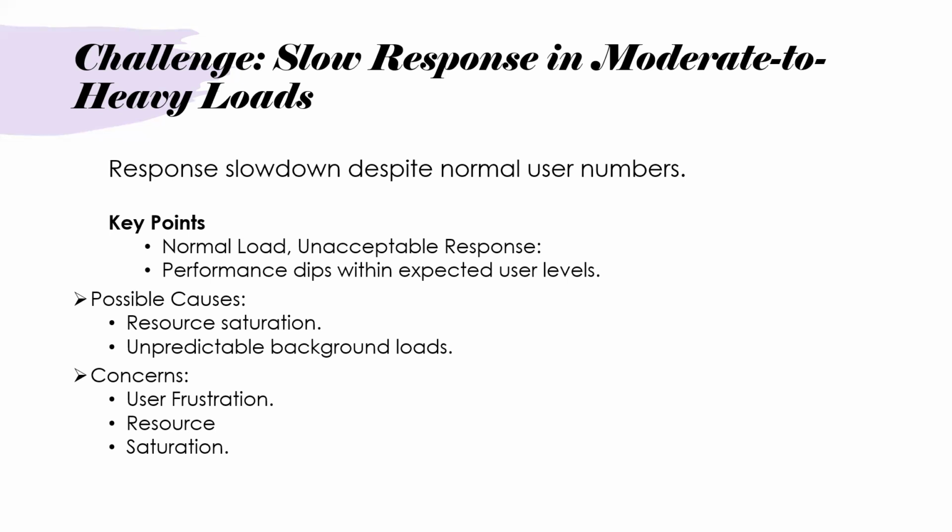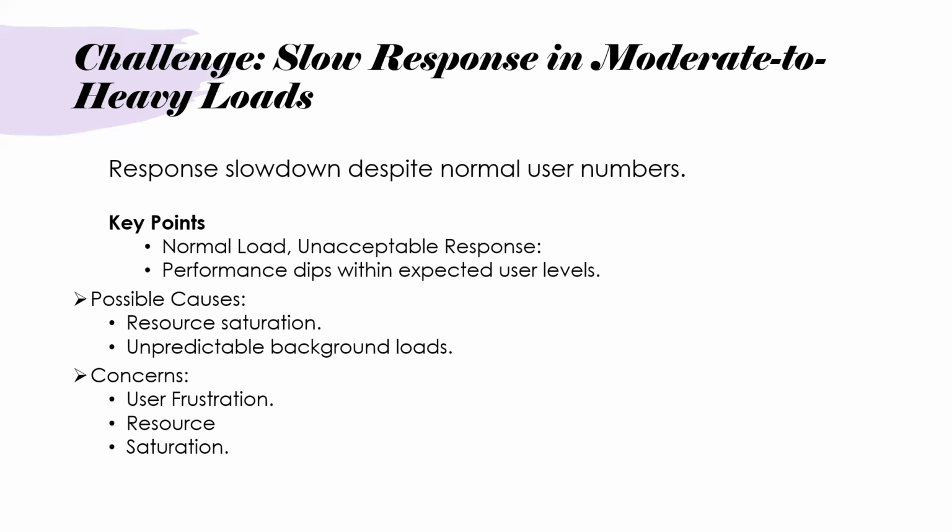The second challenge is slow response time in moderate to heavy load. Here we experience the response time slowdown within the normal user load. Normal user load in the sense of the peak load, which means the expected user load that we have discussed in the previous slides. We have experienced unacceptable response time with the normal load.